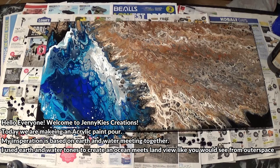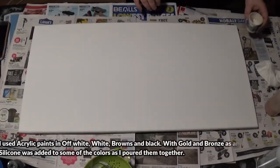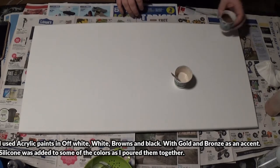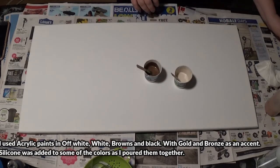Today we are making an acrylic paint pour. My inspiration is based on earth and water meeting together. I used earth and water tones to create an ocean meeting land view like you would see from space. I used acrylic paints in off-white, white, brown, and black with gold and bronze as an accent.